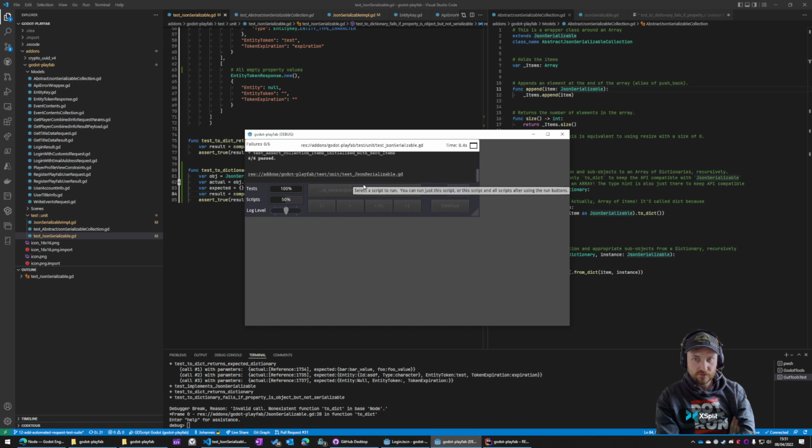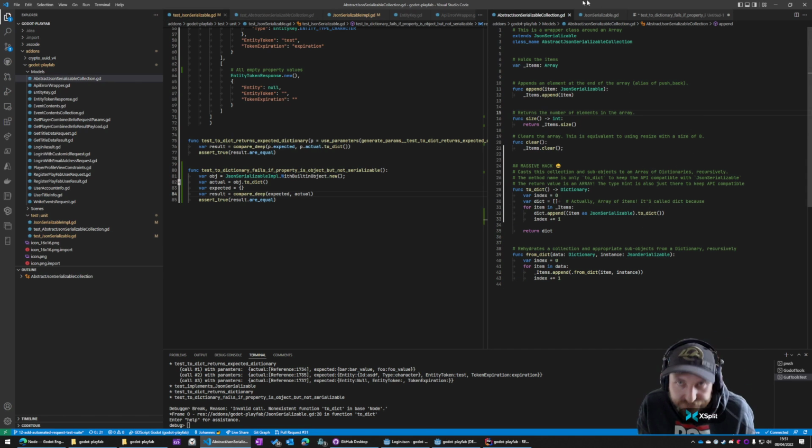Okay, non-existent function in base node. So far, so expected.